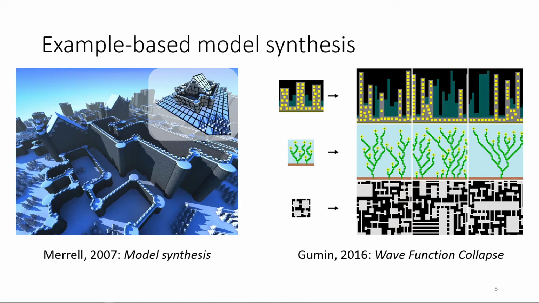Our algorithm is inspired by example-based model synthesis. Algorithms such as model synthesis and later wave function collapse procedurally generate content similar to a provided example by extracting information from it. These are essentially tile-based constraint satisfaction solvers, where the constraints are adjacency rules on the tiles. On the left, you can see the result of model synthesis applied to a small castle tile set, shown on the top right, generating a large 3D castle-like structure. On the right, you can see the wave function collapse algorithm taking small images as an input and recreating similar patterns at a larger scale.